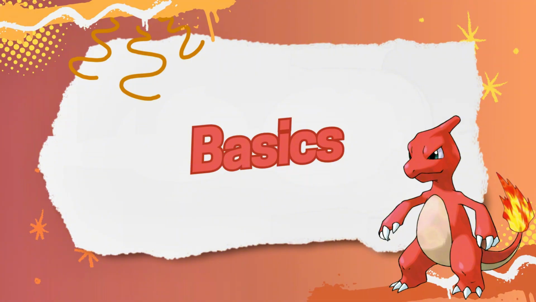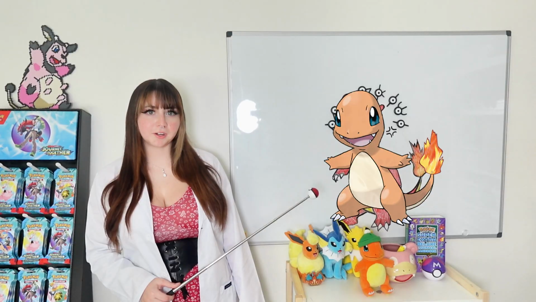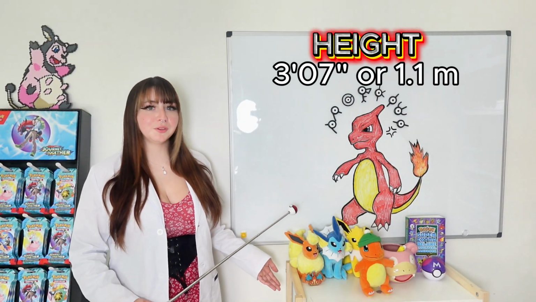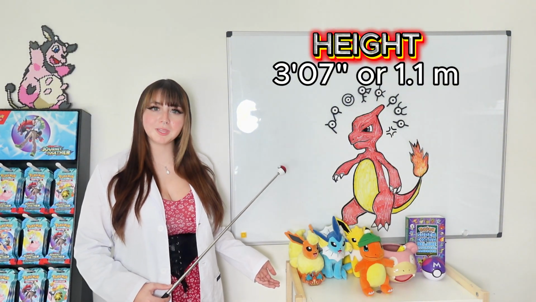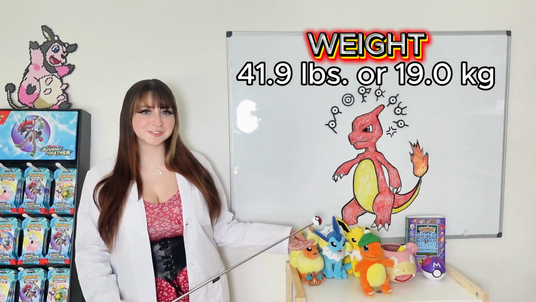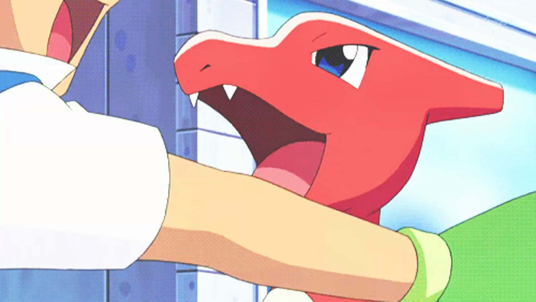Charmeleon. Let's start with the basics. Charmeleon is the evolved form of Charmander, and it evolves at level 16. This spicy fella stands at 3 feet 7 inches or 1.1 meters tall, and weighs 41.9 pounds or 19 kilos. I gotta say, it definitely hit its teenage rebellious stage.